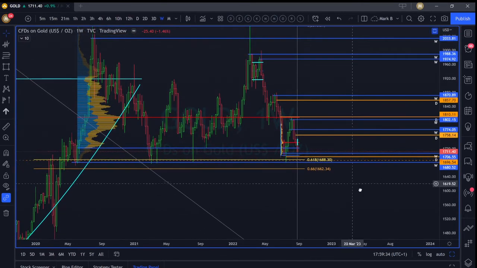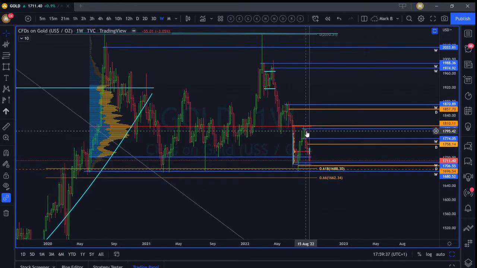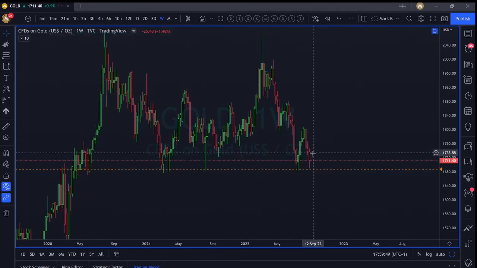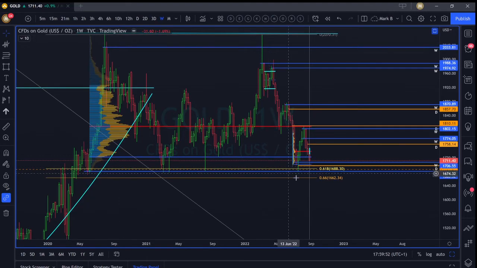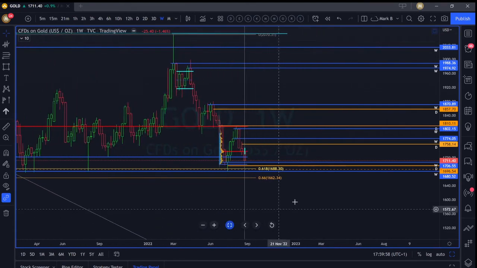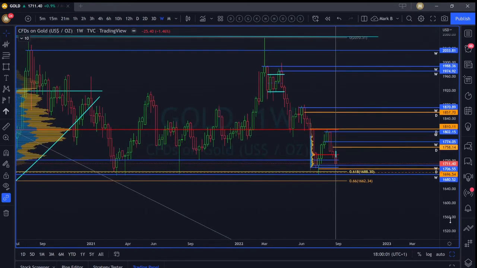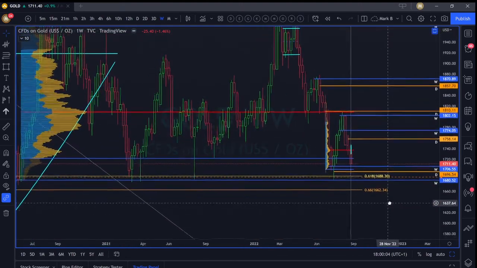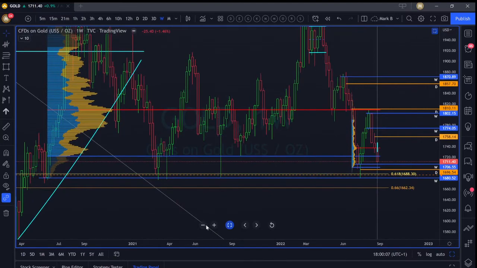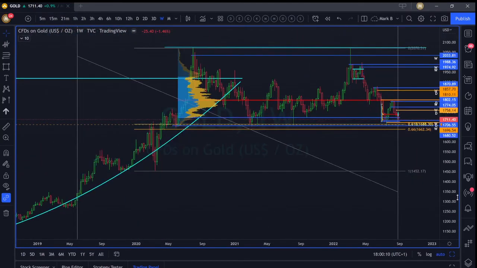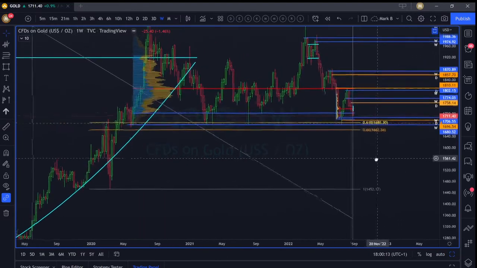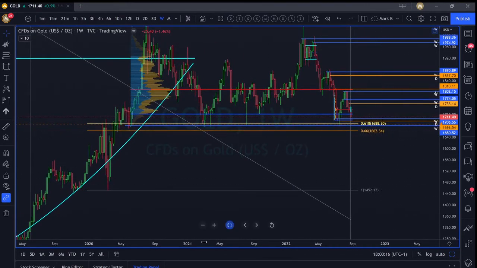The price has come back down over the last few weeks. Remember, we covered this level here in previous videos. There were a few things going on there, and it's never really recovered from that rejection since. It's been pretty bearish. It's come back down to this old 618 region, or heading back down towards that 618 region again, which is key support. So if it breaks that, it's going to come back down into this old range.